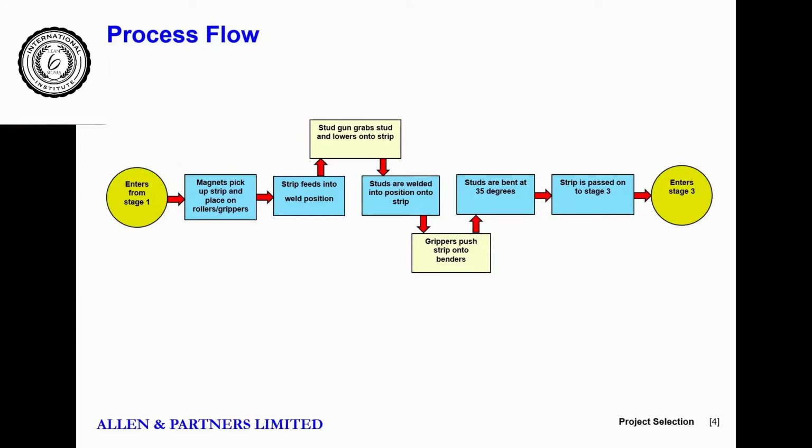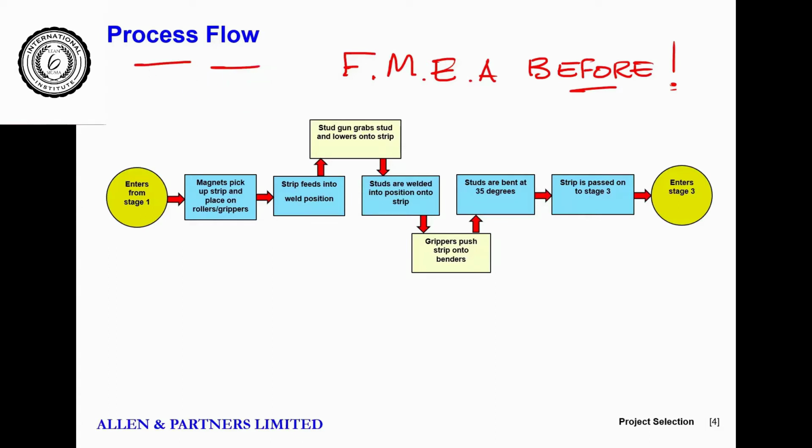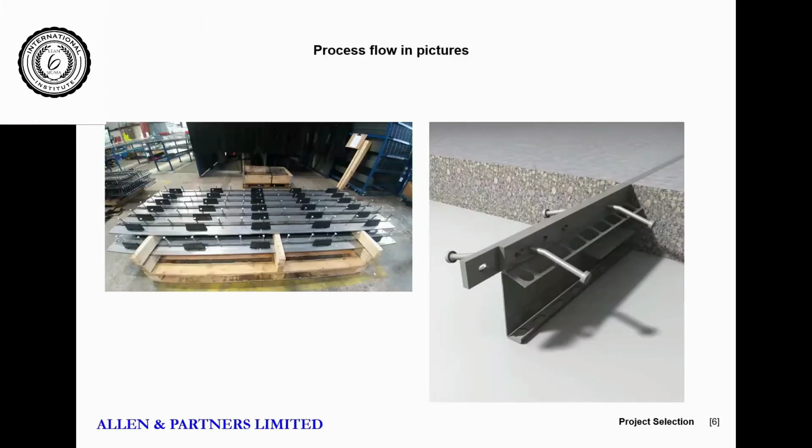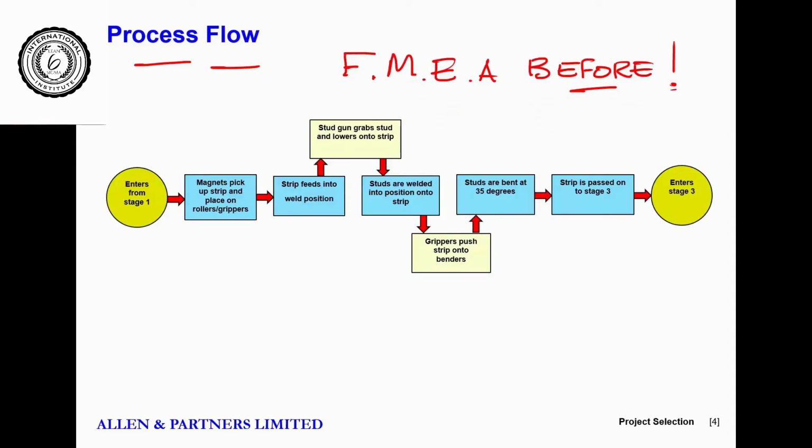Now, you're going to see this in other case studies. This is a standard way of getting a process under control. You can either get a process under control by using the FMEA, and you can do this before you go live with the process, or you can implement the process in a very half-baked way and create a problem. When the problem gets painful enough, you come back and use process flow, and the process flow diagram is then used to populate the cause and effect diagram. So we're going process flow, cause and effect, because they've implemented chaos in their process. They didn't put these controls in place beforehand.